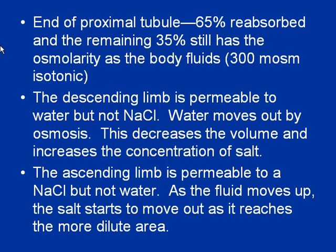So here's how it works. When you start pushing fluids, you're pushing into the proximal tubule right away. I already told you, most of the stuff gets pulled back in. What analogy did I give you? My sister's purse. You dump things into the proximal tubule. Actually, technically, you dump it into the Bowman's capsule, and then it goes into the proximal tubule, and most of it gets pulled back in. So roughly 65% of the salt is pulled out right away, and the same thing with the water. So as you keep moving it along, the rest of that 35% is going to get modified.